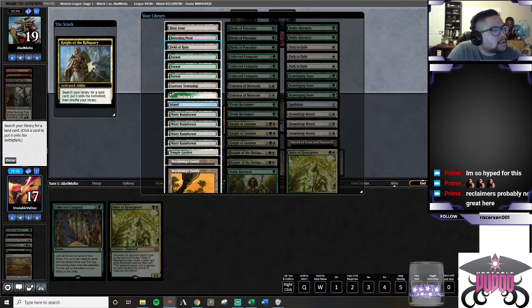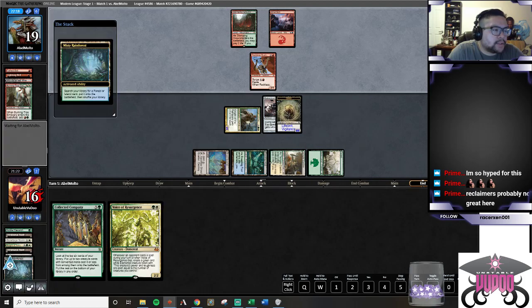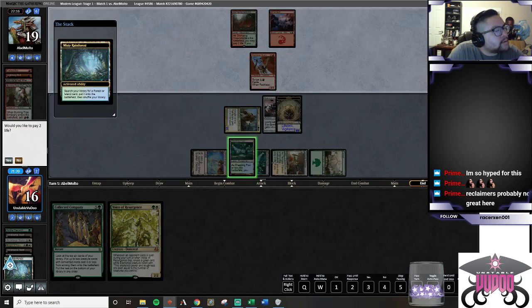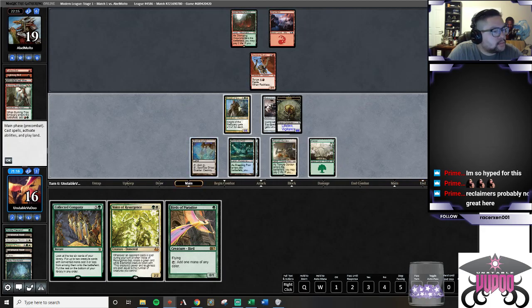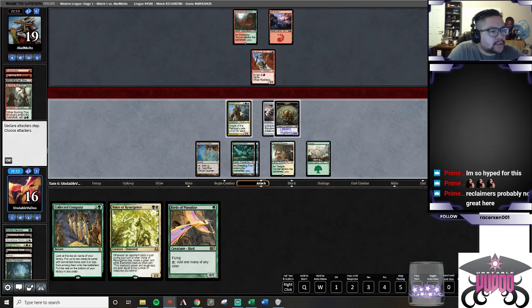Crack that. I think I'm gonna go get... I'm trying to see. I think I'm gonna get the Blast Zone. No. Let's grab a Misty. Crack the Misty. Crack the other Breeding Pool. No damage. See if this germ connects.